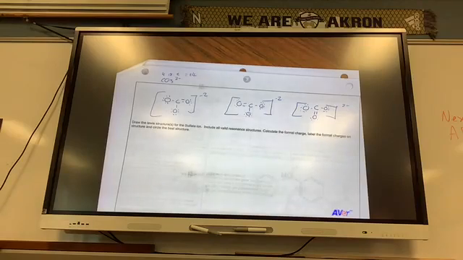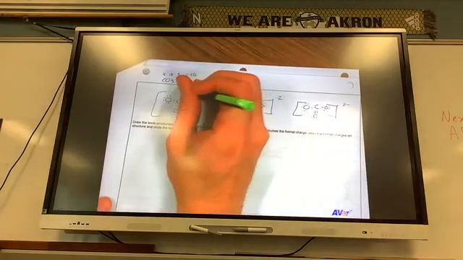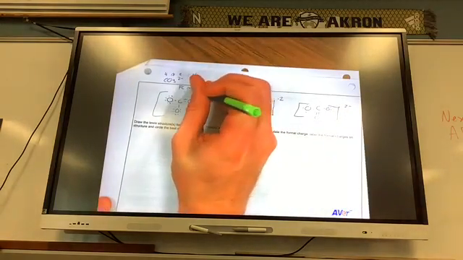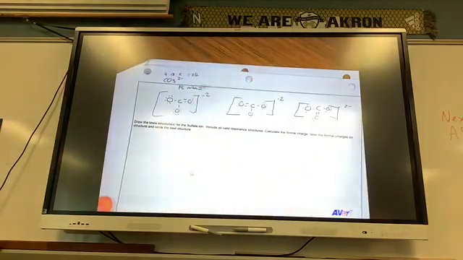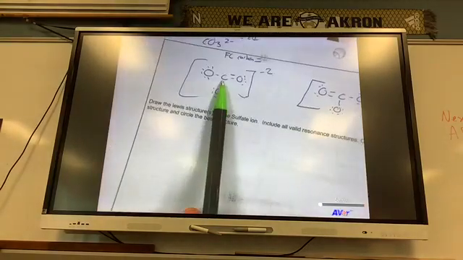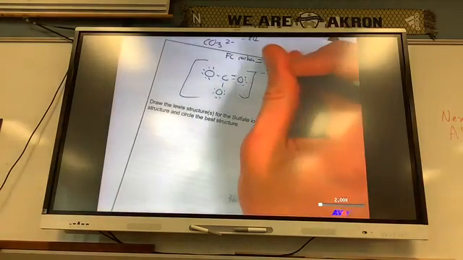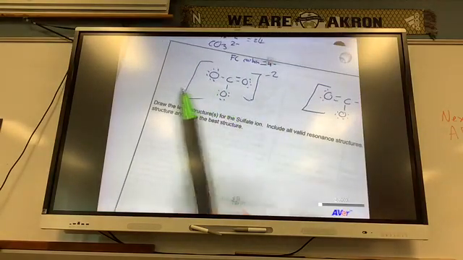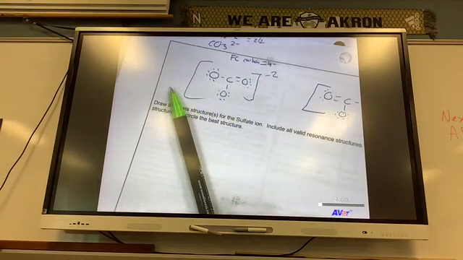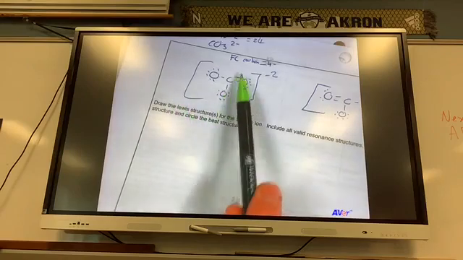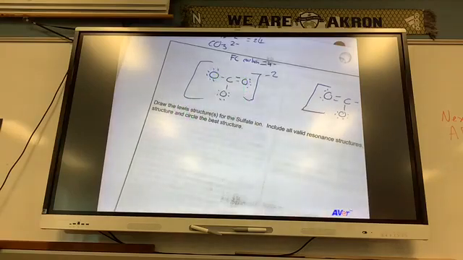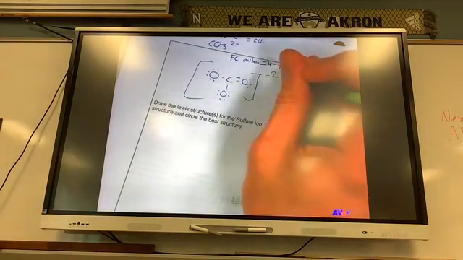But the way to check and make sure that these are all valid is by doing the formal charge. So, what is the formal charge? Let's do this one. Formal charge of carbon. So, the way we do this, I'm going to zoom in a little bit. Carbon has how many valence electrons? 4. Minus how many electrons are assigned to it in this molecule? 4. Because there's 4 bonds, but it only gets half of each one of those bonds. You guys remember doing that? Yes? So 4 minus 4 is what?